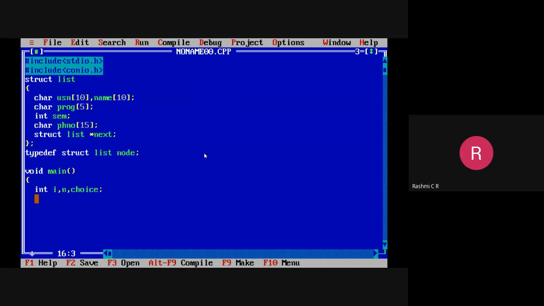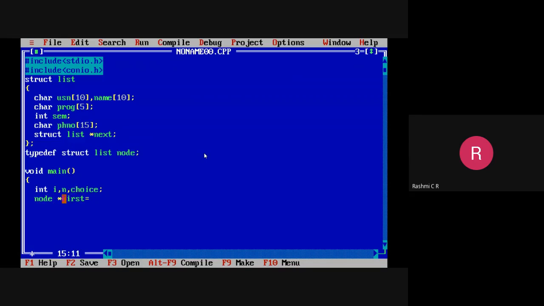Then we will start by defining the first pointer. As already explained, first will always point to the first node in your linked list. So we define a pointer called first, which is of type node. What is node here? Node is a structure variable that we have already defined. Using this structure variable, we define a pointer called first.